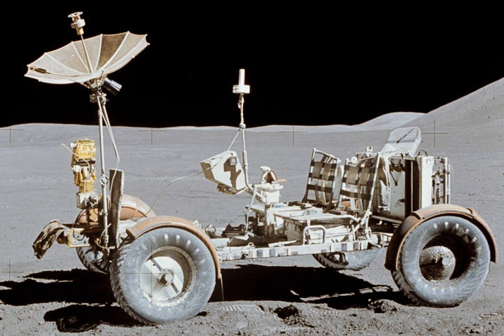The color TV camera mounted on the front of the LRV could be remotely operated by mission control in pan and tilt axes as well as zoom, allowing far better television coverage of the EVA than the earlier missions. On each mission, at the conclusion of the astronauts' stay on the surface, the commander drove the LRV to a position away from the lunar module so that the camera could record the ascent stage launch. On the third and final attempt, the launch and ascent were successfully tracked. NASA's rovers, left behind, are among the artificial objects on the Moon, as are the Soviet Union's uncrewed rovers, Lunokhod 1 and Lunokhod 2.